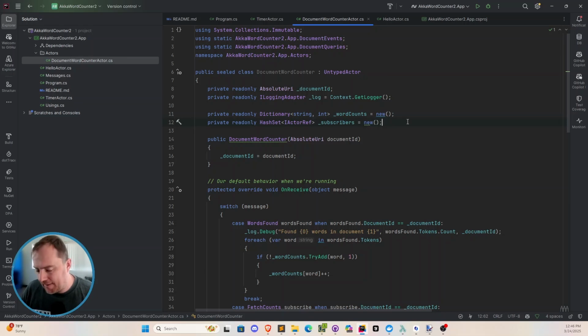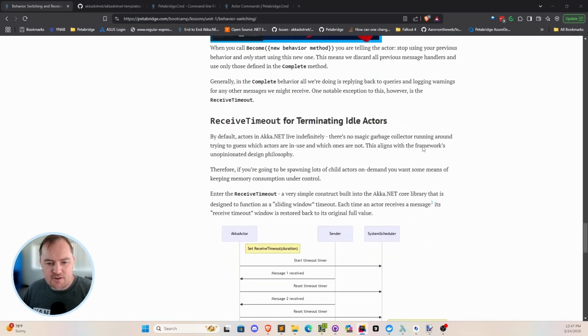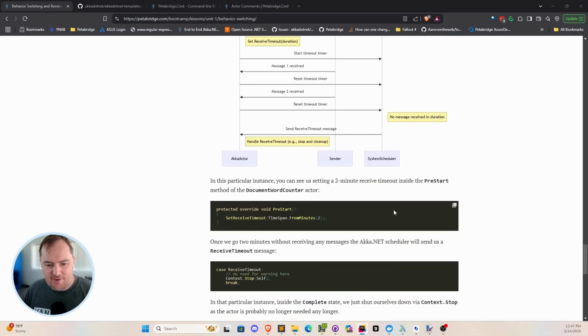There's no polling inside this system, in other words. Everything's done on an event-driven, deterministic basis, which is good, understandable, safe, and easily repeatable. That's the goal. We want to make it the receiver's responsibility to figure out how to do the right thing to make it easy for the caller. So with that being done, I think we've talked a bit about switchable behaviors and receive timeouts.